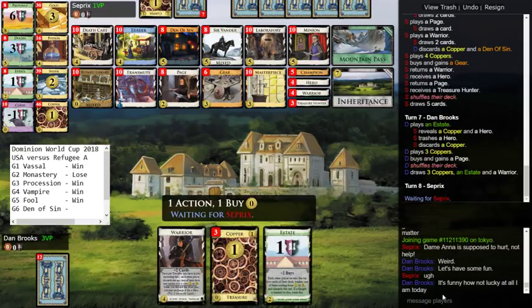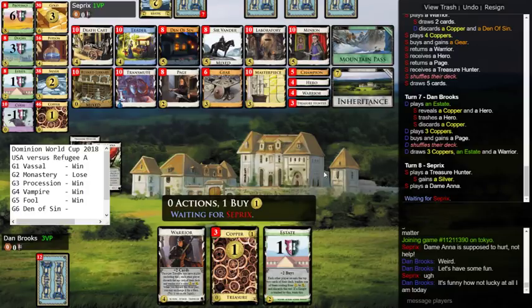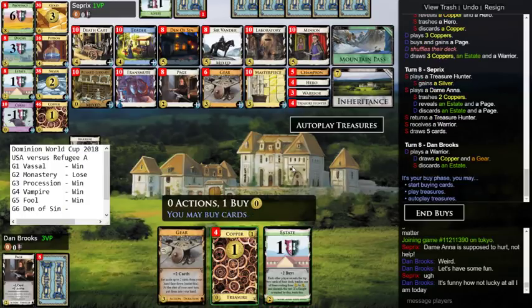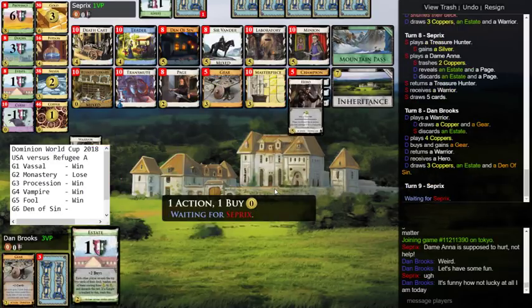Definitely not lucky. Yeah, I'm not lucky at all. Definitely not. Okay. Yeah, it's warrior. Okay. So I think my warrior is relatively safe. I think I'll play with gear. Yeah. Oh, so he's not even. Yeah. Okay. I'll play with gear. Get the hero.